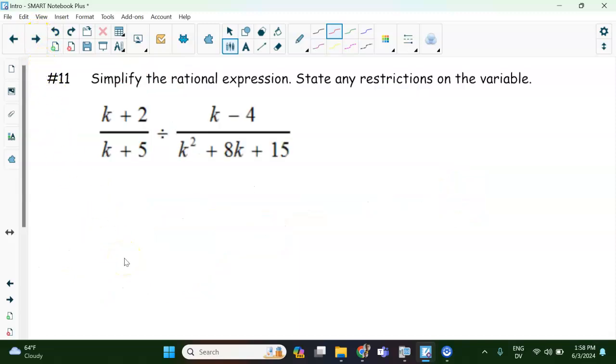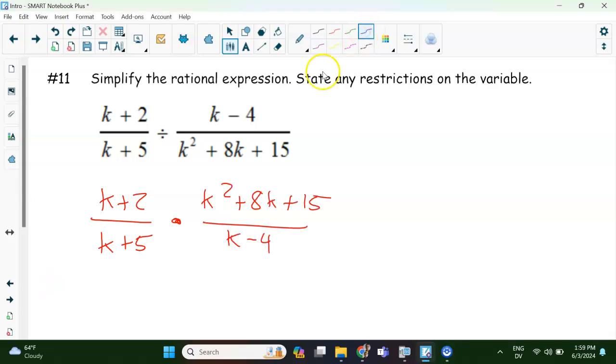Okay, divide one. It's going to be really similar to the multiply, with one different step. The main difference here is you have to do keep, switch, flip. So before you do much else, turn it into a multiply by the reciprocal. Keep the first one, switch it to multiply, and flip.